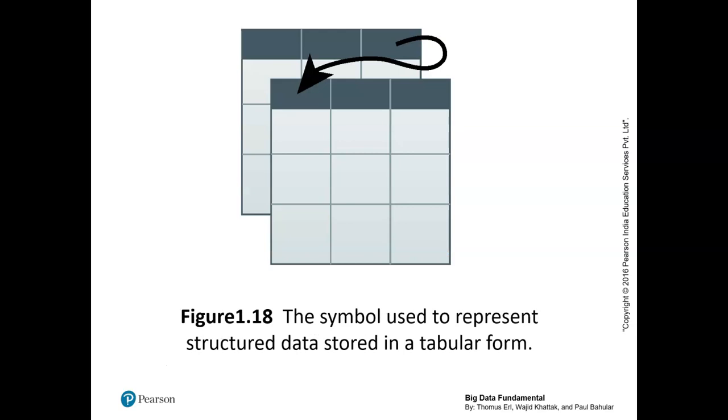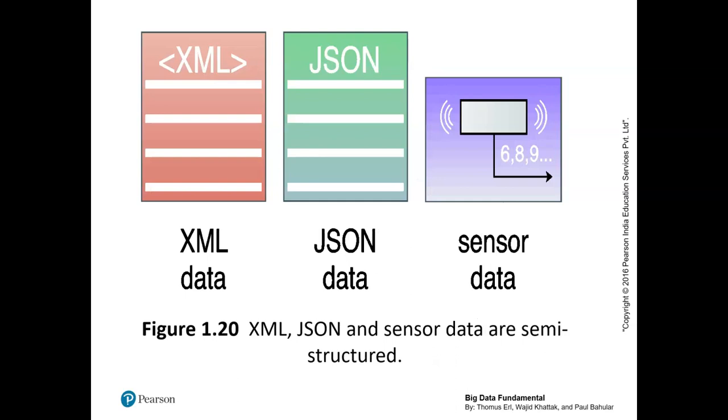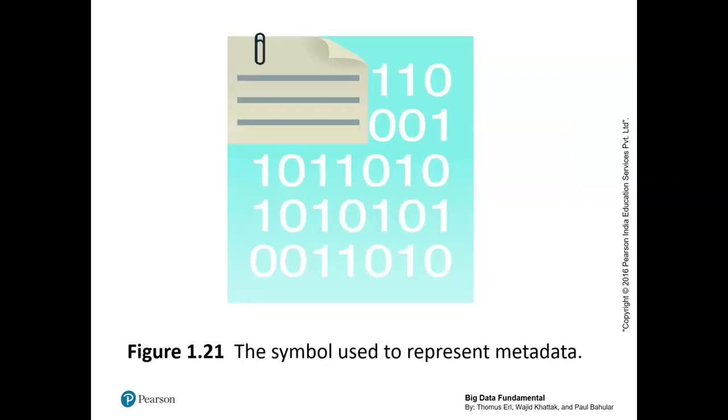The format which is used for structured data storage is in tabular form, two-dimensional, columns and rows, or we call tuples and attributes. Then we have videos and image files and audio files. These are the representations, and these are the particular examples of unstructured data. Semi-structured is not fully unstructured and not fully structured. It comes like sensor data, or JSON data, or XML data. So XML structure is the same as the structure of HTML, while JSON uses curly brackets and square brackets.